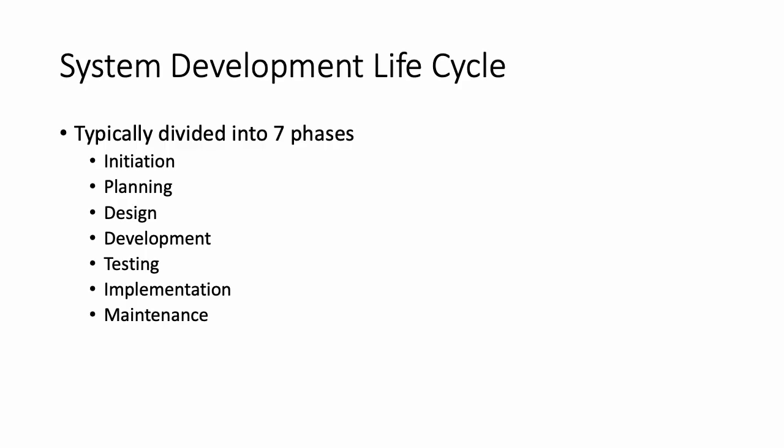The system development life cycle is typically divided into 7 phases. You'll have the initiation phase, where there's an opportunity to add, improve, or correct a system. There's planning, the most critical step in completing development, acquisition, and maintenance projects. You want to be very careful to coordinate activities and manage project risks effectively at this point.